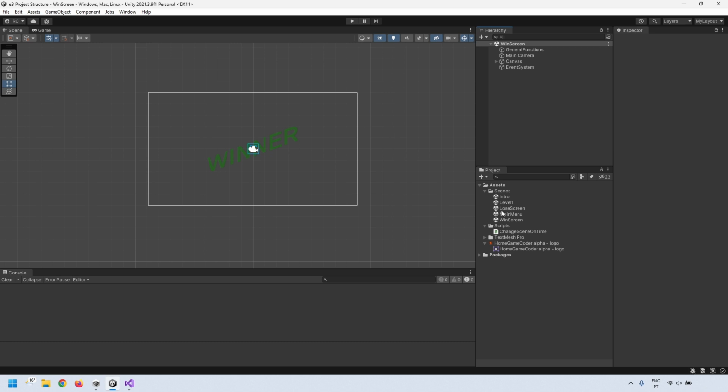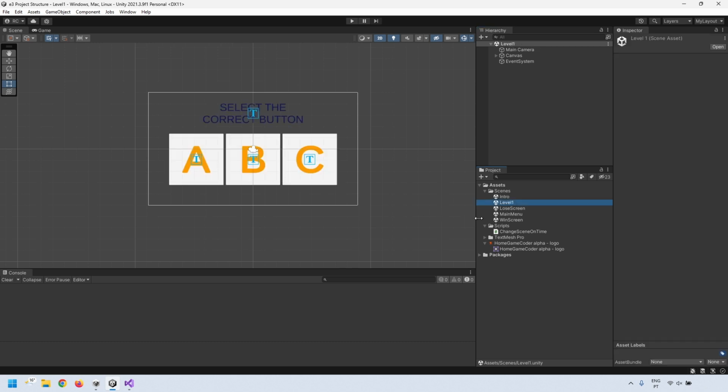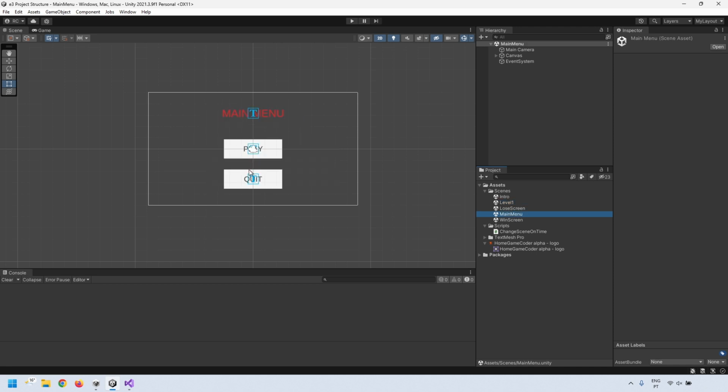The next step to deal with scene changes is programming the buttons. Let's do something similar to the auto scene loader, using a generic script that can be used in any button.